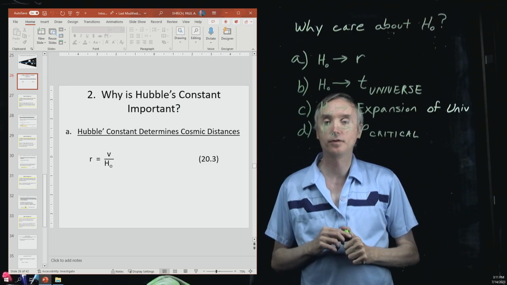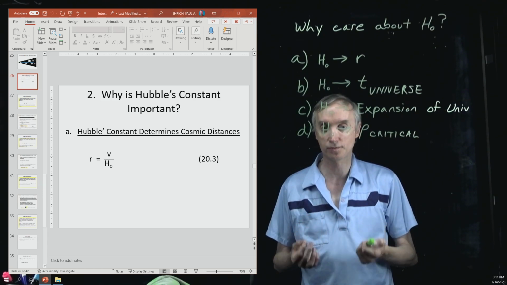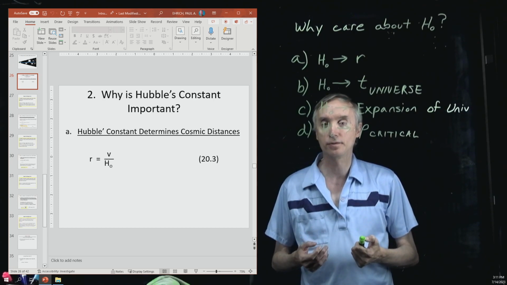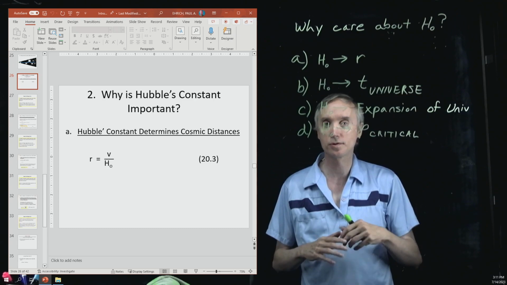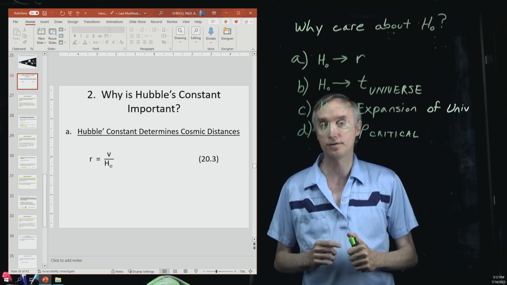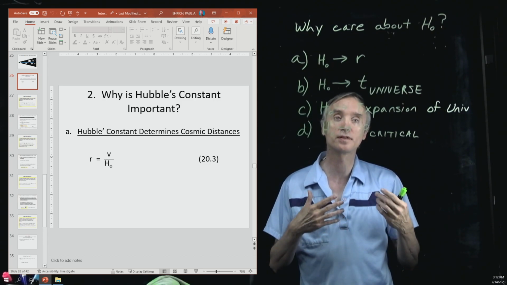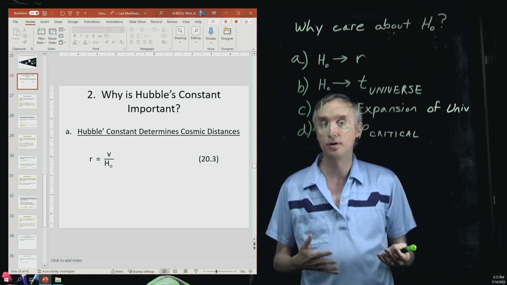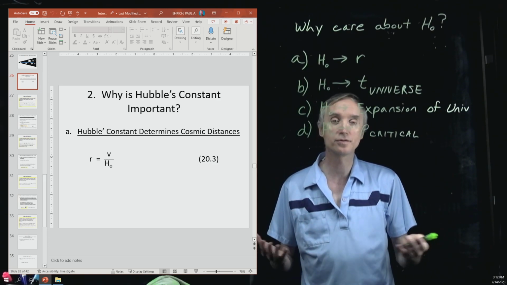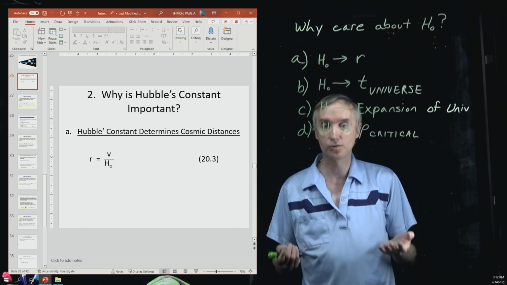Okay, now that we have discussed Hubble's law, the next question is, why is this value of h sub 0 so special? Every year there are astronomical conferences, and astronomers from all over the world gather together and argue about how big or how small h sub 0 ought to be. Currently we think it should be 22, but some astronomers say no, it should be larger than that number. Others say it should be smaller. So what difference would it make if h sub 0 was either larger or smaller than 22?